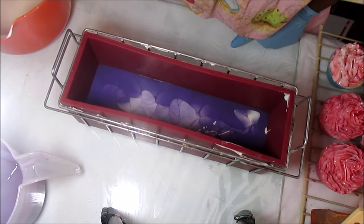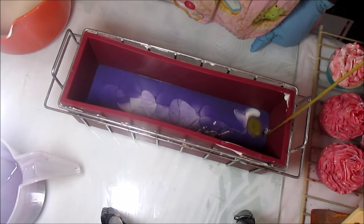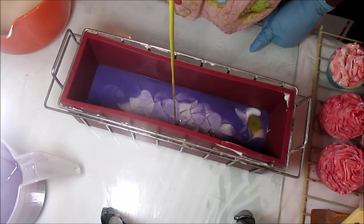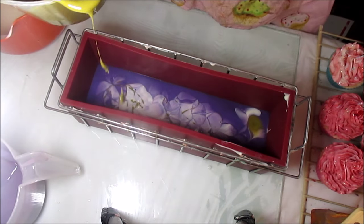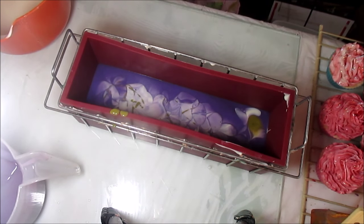Everything's behaving well. Still nice and fluid. Keeping me happy. I'm actually pouring in thin streams. Check me out, y'all. Oh, geez. Whatever. But yeah, I think this is going to be cool looking.